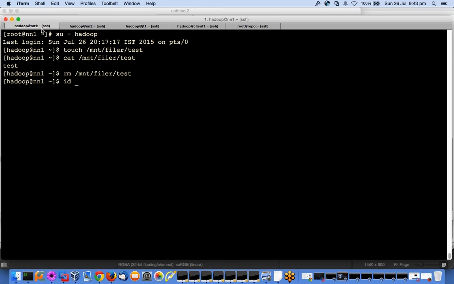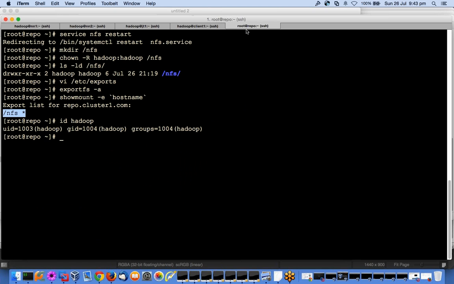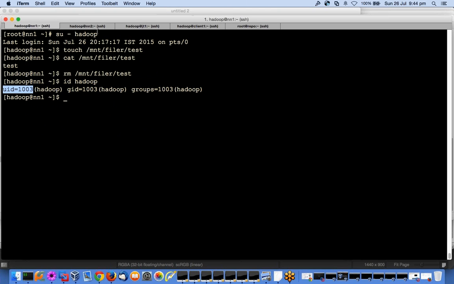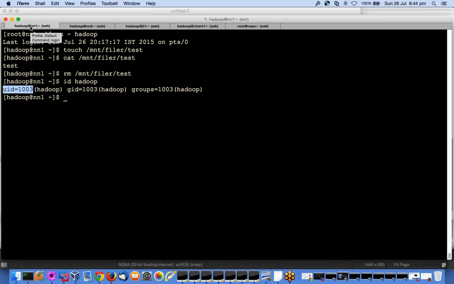So everything is fine. So one important thing which we have to keep in mind while practicing at home, the UID should be same. UID of Hadoop is 1003. Same should be on the another node. Same should be on my NFS server. Right? In production, it will not be a problem because everything will be coming from an LDAP, a common user repository. But at home, I might add users in different sequence. So some IDs might differ. So this is very important from high availability perspective. Both Namenodes have same UID, same ID for Hadoop user, and the NFS also has the same ID. I verified this by doing read write on NFS. So everything is fine now. So now mount is done.